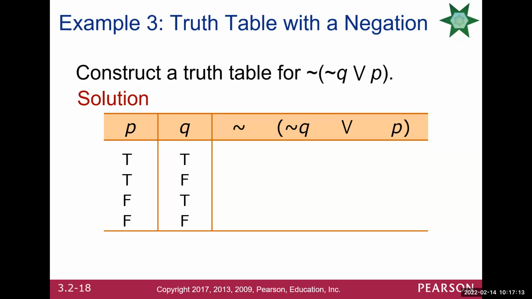Okay. Now I'm going to take what it wants me to make the truth value for, and I'm going to write it next to my P and my Q, and I'm going to space it out just a little bit. You want to give yourself enough room so that you can answer these truth values, and like I said, not get too confused with where something goes. Now it would be too hard for me to go back four, five, six slides and read through the way that they said to do these steps. It's going to make more sense just to go ahead and work through this with you.